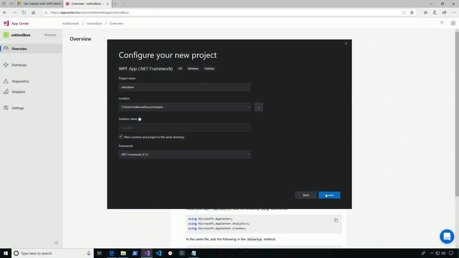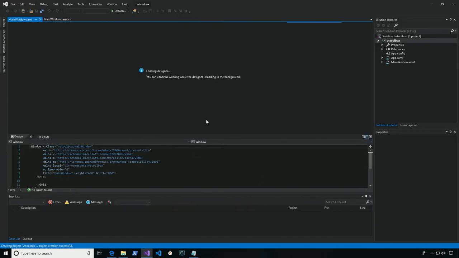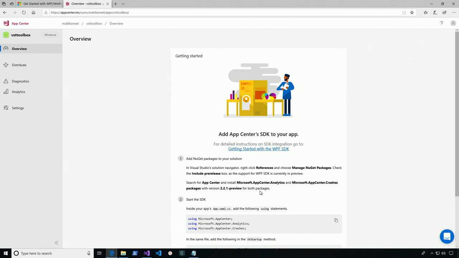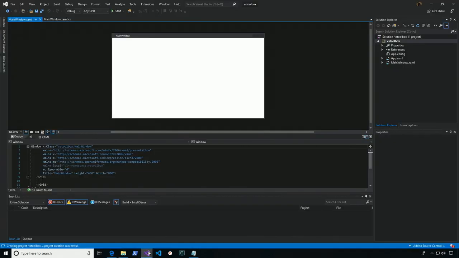All right, so I'm gonna get this app up and running. Toolbox, put it in there. And then to get this up and running, I think our main steps are going to be just following the guideline, which is gonna be adding a few NuGet packages, as it says right here. I put this code into the start of my app to initialize the SDK with the information about my app. And that GUID in there is your app secret? Yes, that's your actual value. That's how App Center knows which app data is coming from, where to route it on the back end.